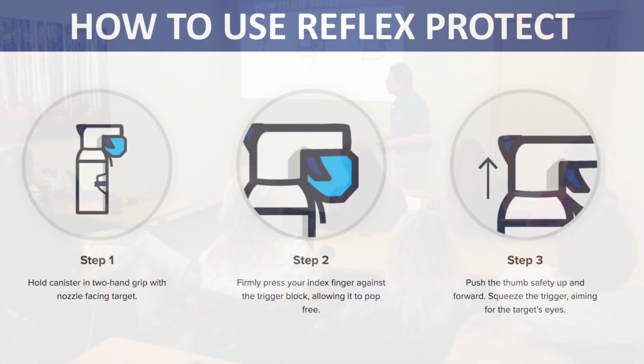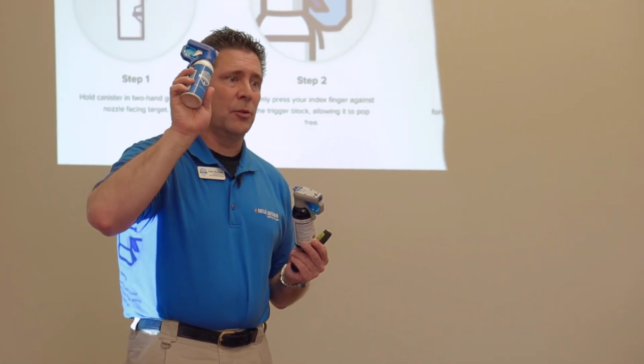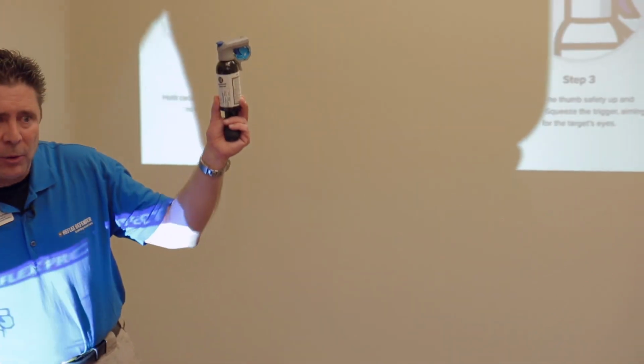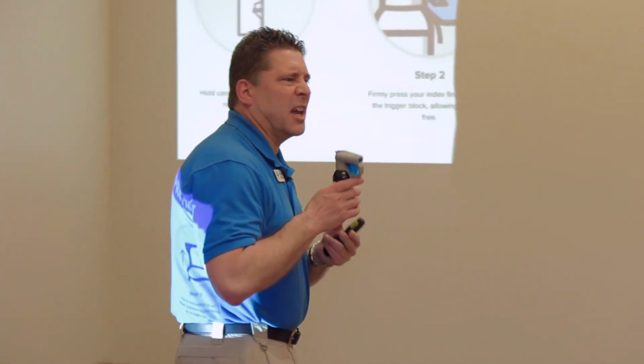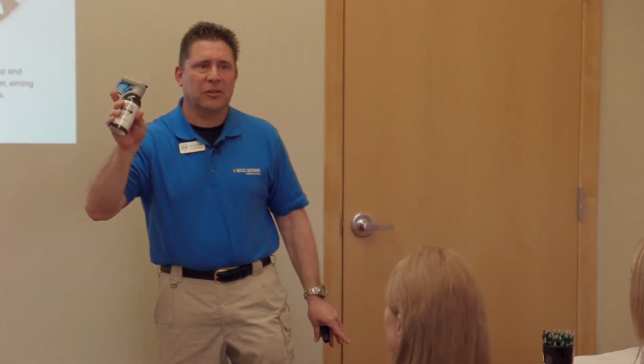Okay, how to use Reflex Protect. Now, I'm going to show you something important. Blue ones, real. White ones are real. Black ones, training inerts. They've got an oily substance, but it's not going to have the burning if you accidentally sprayed somebody with these. So when we go outside, everybody's going to spray black ones at the training targets.